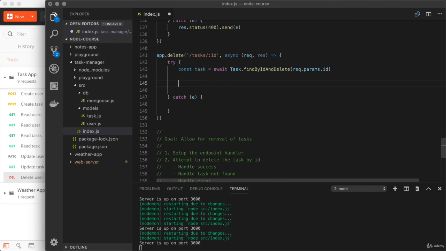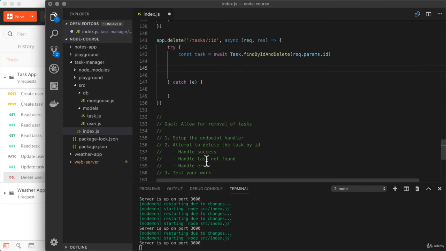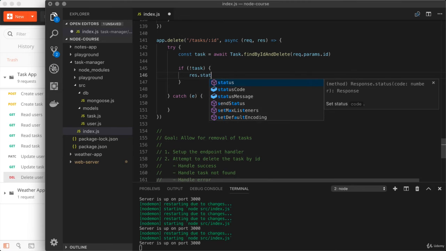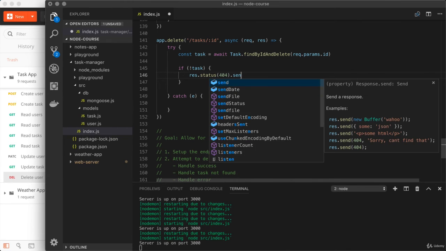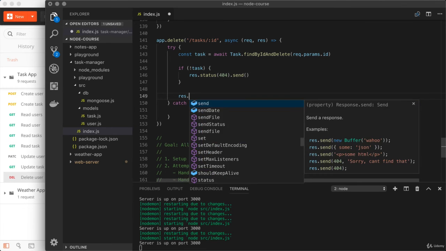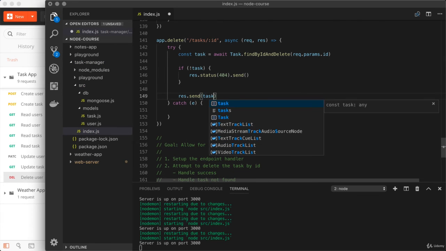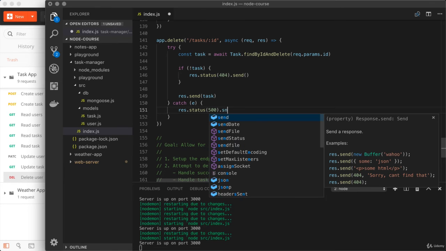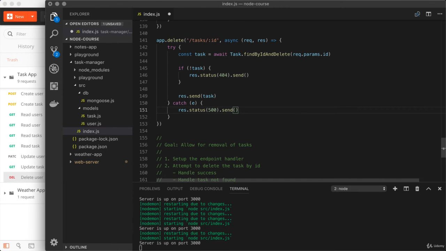Now let's go ahead and set up the 3 different ways we'll end up responding. We have the 404 response if there was no task to delete. Right here, response.status 404, then .send, sending back nothing. Down below that, if things went well, we'll actually have the task to send back, response.send task. Last up, if an error did occur, we'll send back that 500, response.status, setting it equal to 500, and then using send to send things back to the requester.